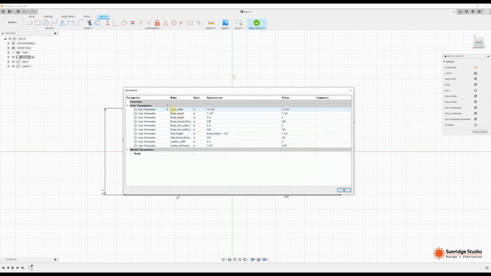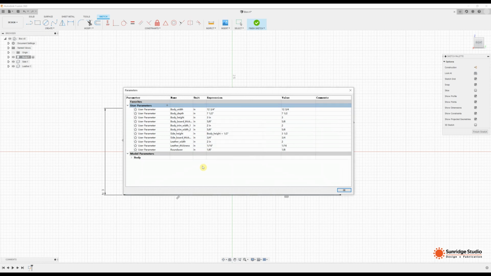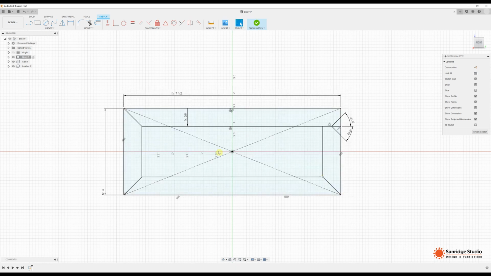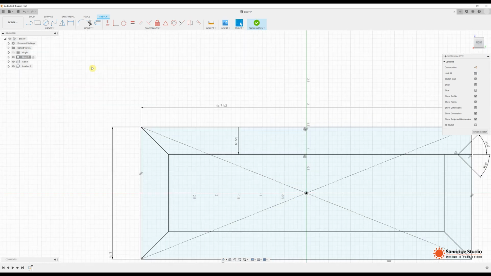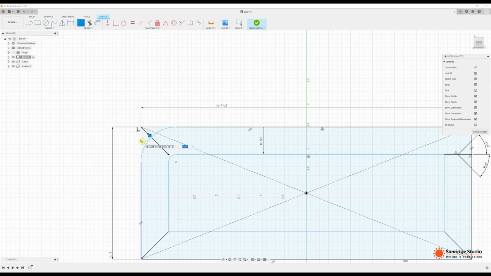And then I will add another parameter, which is round over, so the size of the fillet, which is 1/8 inch. So we will choose the fillet tool to add this roundover to the 4 corners.